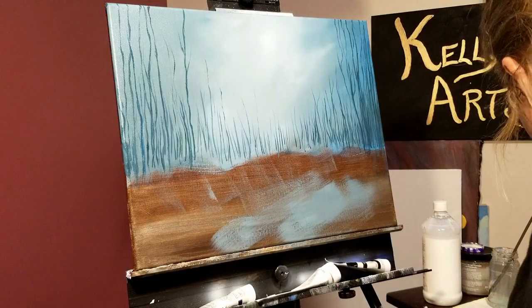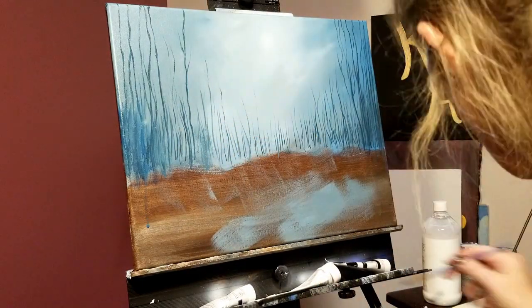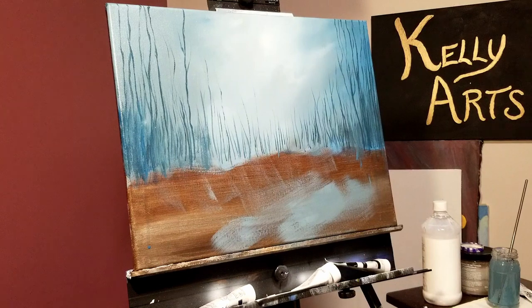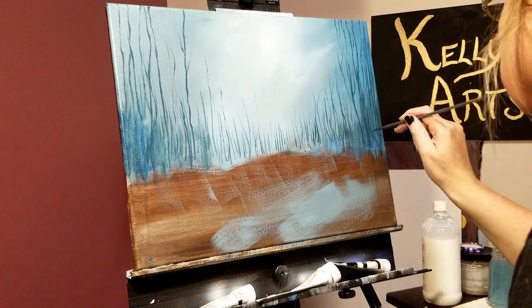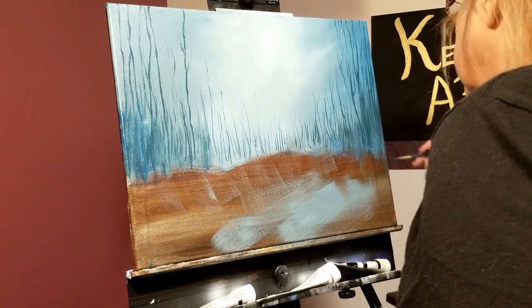Here we are taking a larger brush and just smudging and mushing up the trees that I just put in. I still hadn't fully decided on using the airbrush at this point, so I wanted to see if this would work. In the end, I decided it was worth getting out the airbrush and using it for the atmospherics, and I think I made the right decision.